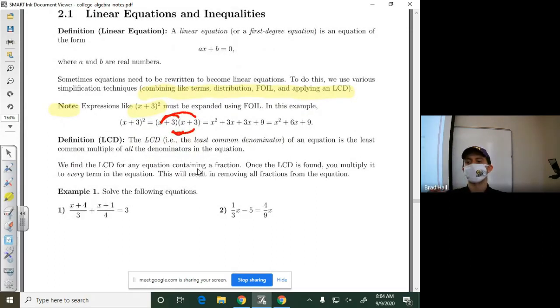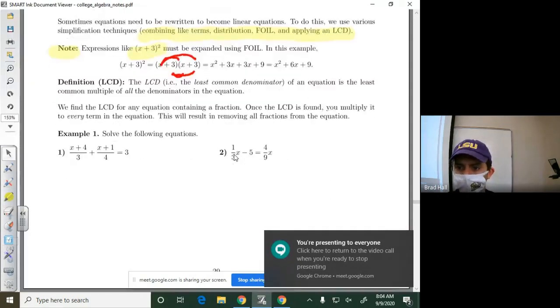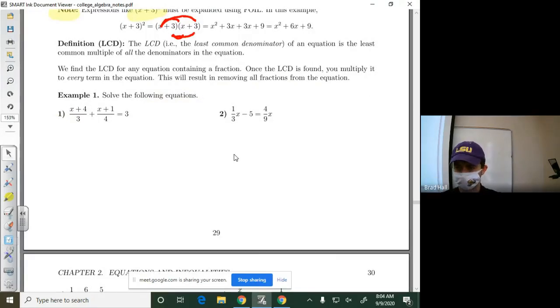Primarily what I wanted to look at is the least common denominator. The least common denominator is the lowest common multiple of all the denominators. That's it. We'll do a bunch of problems like this to really practice how to find it, but this is a strategy we will be using for the remainder of the semester, this idea of a least common denominator. Defining it is one thing, applying it is another, so let's go ahead and do that.